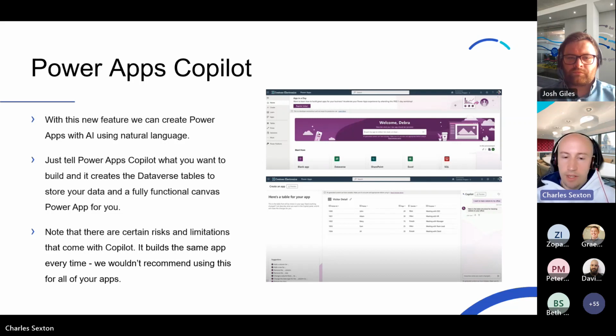Copilot isn't anywhere near being able to create complex applications, but what we can see is that it's going to be able to help with productivity benefits soon. So you can describe to it the table that you want it to create and then populate it with sample data. Populating with sample data is something that's been quite cumbersome in the past. So it's a very interesting technology, but it's still got a long way to go. And there's not really too much that you can do with it today.